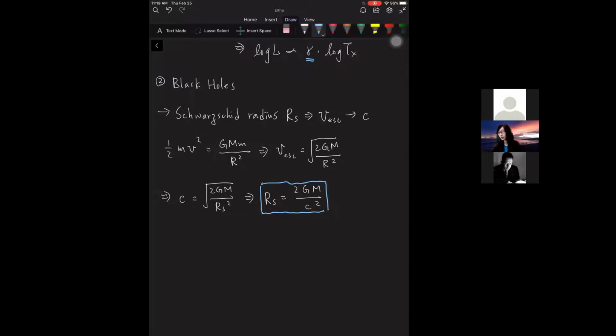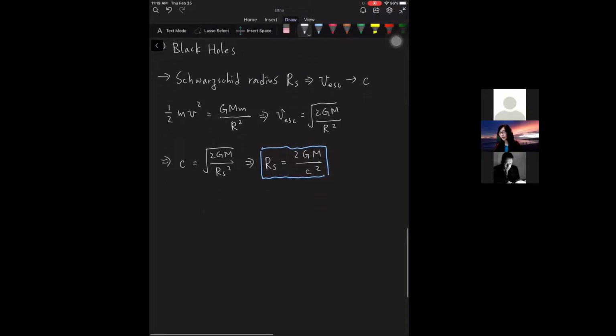All right, so it means that with the mass of a black hole, we can determine its Schwarzschild radius in such a simple way. For example, we know the Earth has a mass of about 6 times 10 to the 24th kilograms. Okay, so let's calculate what the Schwarzschild radius will be if we want to compress the Earth into a black hole.